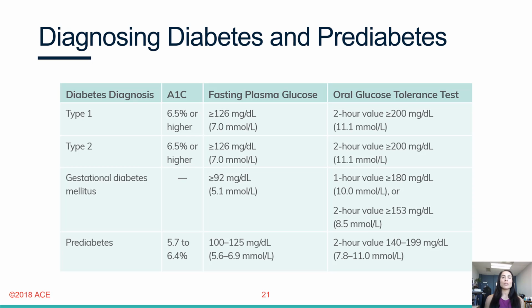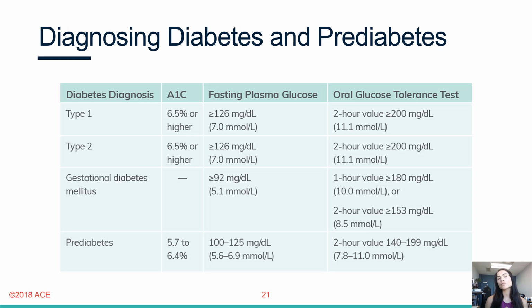You may go on one day and do more schooling, but currently you are not a medical professional who's going to diagnose diabetes or prediabetes. That is going to be up to the medical professional. However, if we're working with clients who have diabetes, they might commonly refer to their A1C values or their fasting plasma glucose levels in conversation. They might even set a goal surrounding these things.